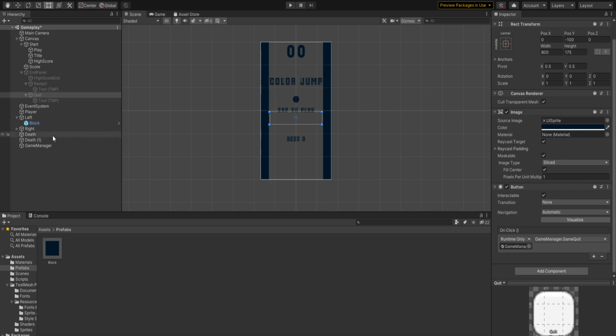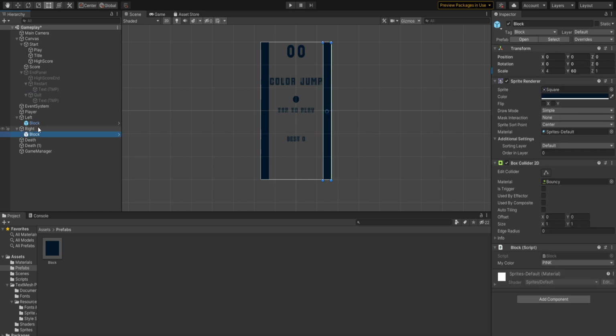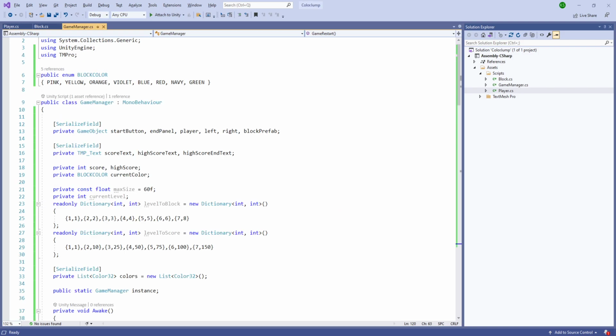Before that, let's see if we have anything remaining. There's nothing remaining to do here. Everything's going to be inside the scripting. So we have almost everything set up. So let's go inside scripting again.